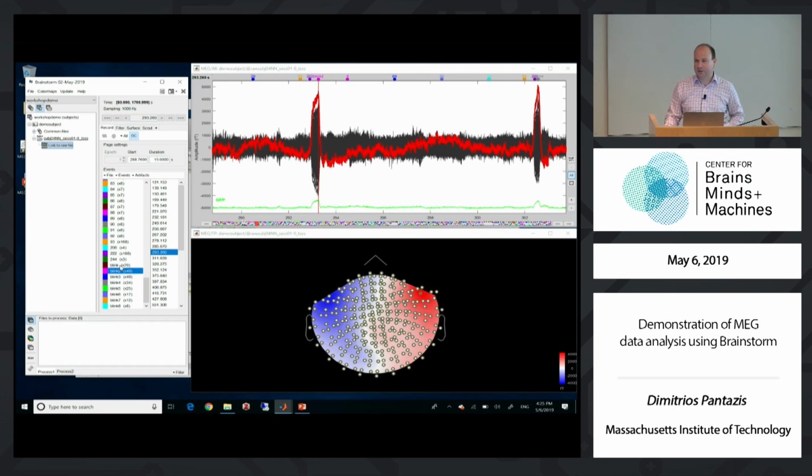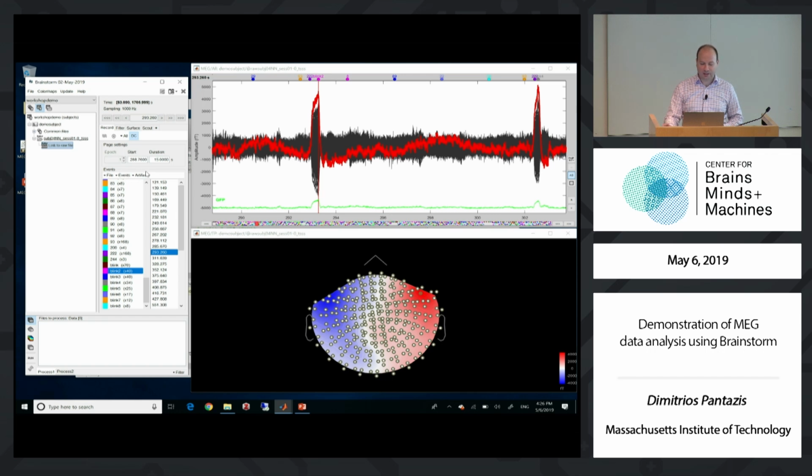But in my experience, having seen so many participants, Brainstorm is nearly always very successful in identifying the event as blink. Notice here we have blink, blink 2, 3, 4 and so on. These are actually groupings that happen on similar deflections. So it identified deflections and grouped them in some meaningful way, and almost always the first one is the reliable one, to the extent that I have automated that in my pipeline. In this case, it's blink 2, it is OK, so we'll keep that in mind.